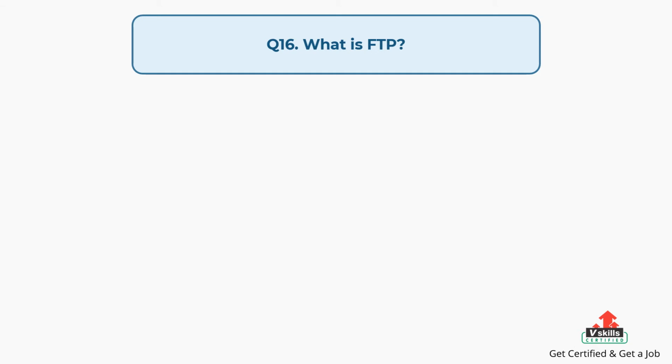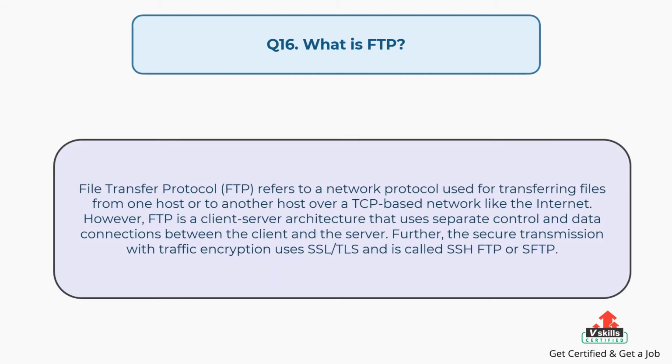Question number 16. What is FTP? The answer is File Transfer Protocol, FTP, refers to a network protocol used for transferring files from one host to another host over a TCP-based network like the Internet. However, FTP is a client-server architecture that uses separate control and data connections between the client and the server.